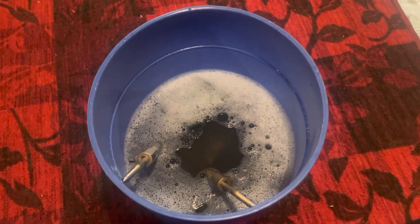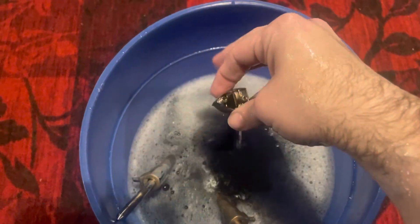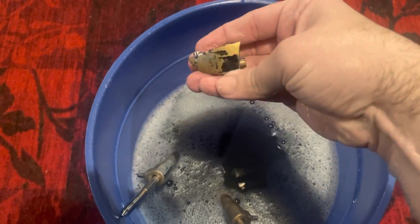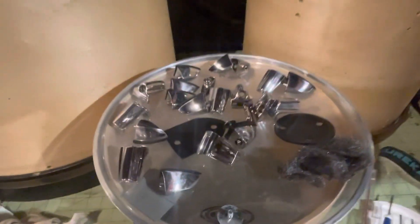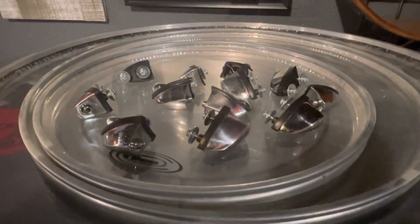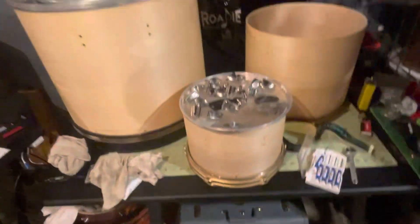The hardware has been soaking in this bucket for about three hours. I'm going to pull up one of the lugs here — you can kind of tell already the paint is starting to peel off. Look at all that chrome. Several hours have gone into getting these lugs and other chrome hardware all cleaned up from all that spray paint. I still have quite a lot to go, but I will pick this up tomorrow.